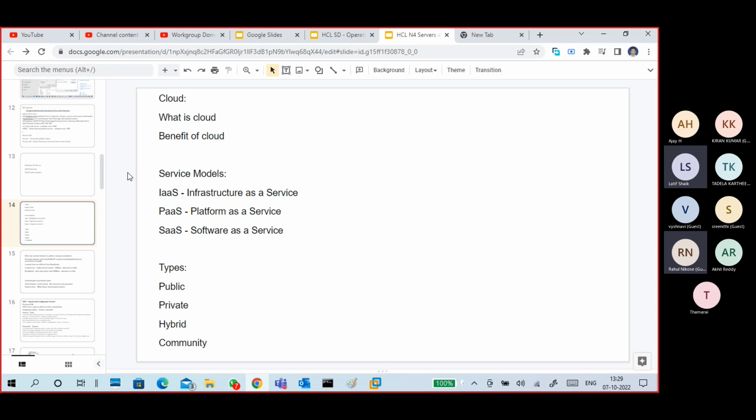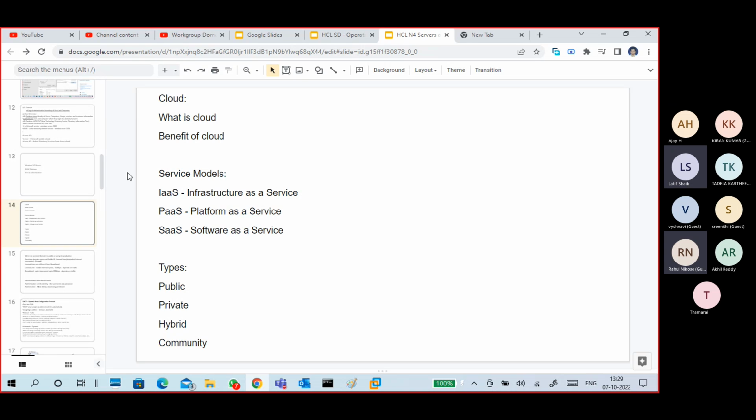Like you are taking a rental: you are renting an infrastructure or a platform or software over the internet, for a certain period of time. When the rental is completed or no longer required, you can cancel anytime. That is very simple. That is the cloud benefit, guys.